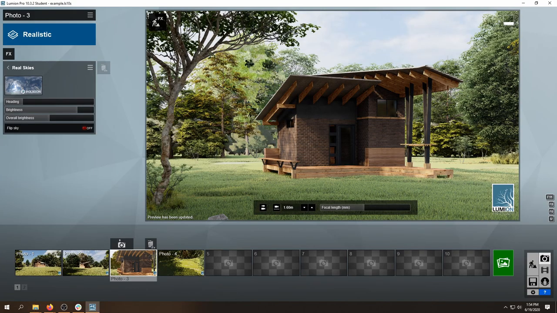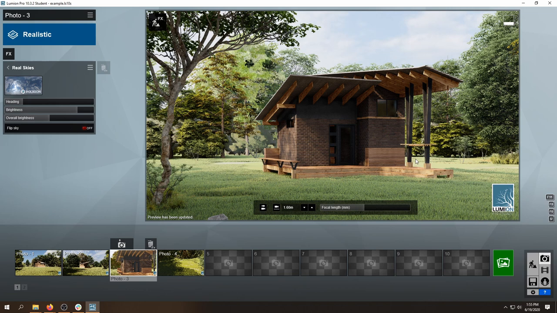So yeah, you can really see how much this foreground element does for our render. It just adds so much depth. And don't worry about this texture, it'll fix itself once we click render. But yeah, just having this rock and this little bush here, this little grass bits, this little fallen leaves, the patches in the grass, and this tree, arching over and sort of like framing our house. It just adds so much to the render, having a foreground, middle ground, and background.